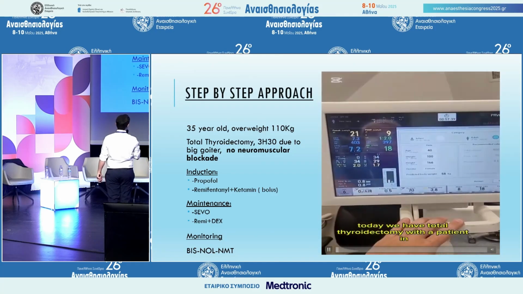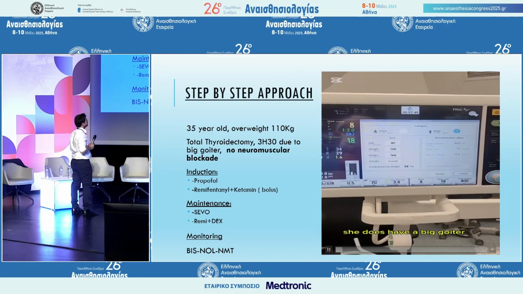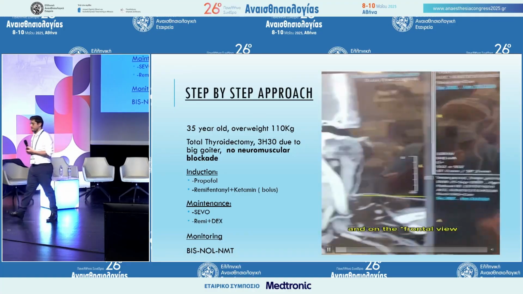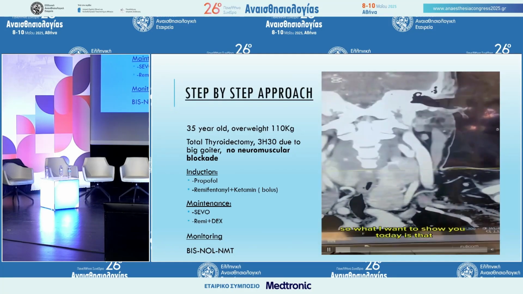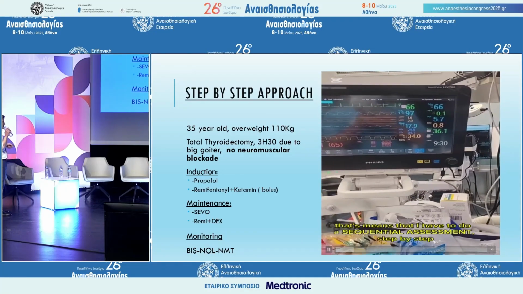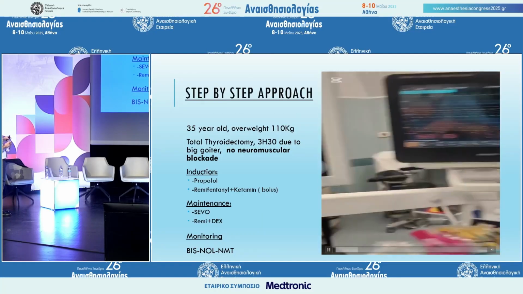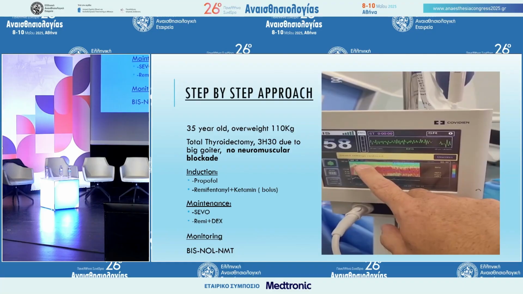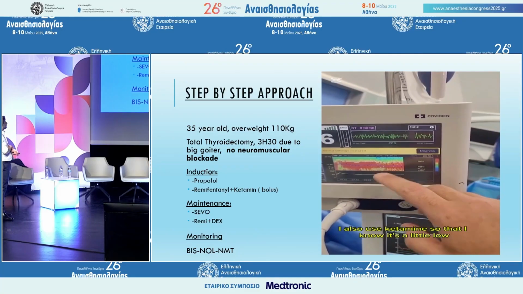Thank you. At the center today we have a total thyroidectomy with a patient who is overweight. As we can see, she does have a big goiter. This is the trachea in the middle, and on the sagittal view you can see the goiter all along, left and right. So what I want to show you today is that I have to do the procedure without neuromuscular blockade. That means that I have to do a sequential assessment, and first of all, I have to see on my monitor if I'm in good shape. Its mean frequency is 12, but I also use ketamine, so I know it's a little low.